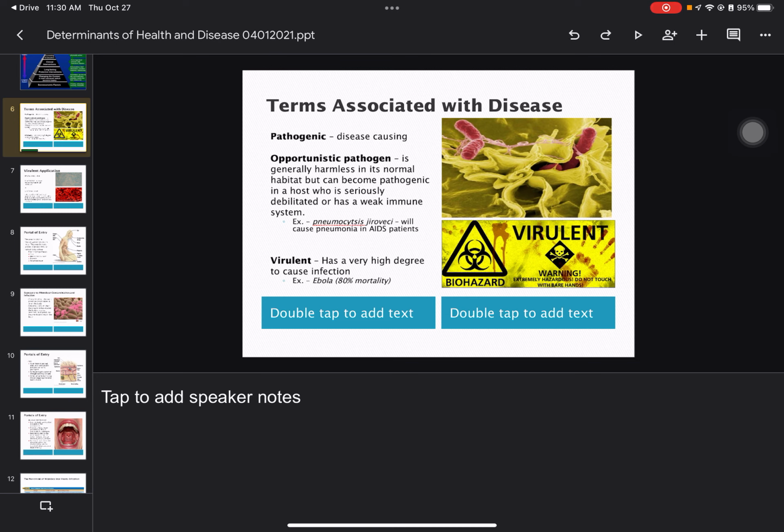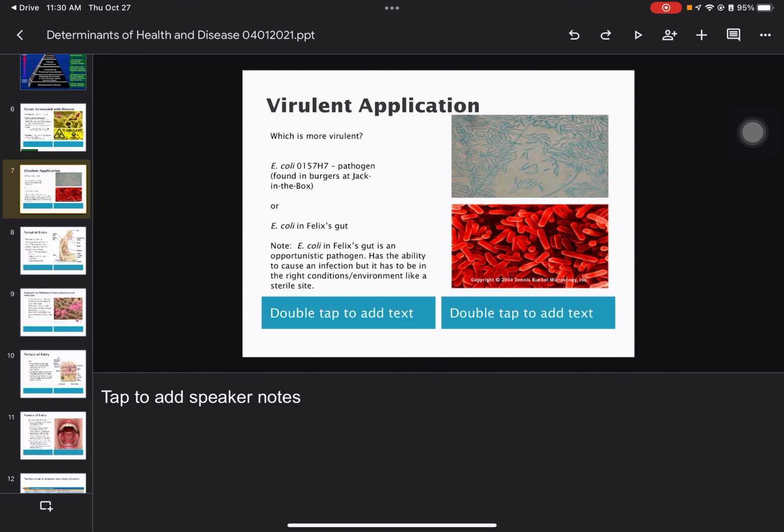Always, always. So let me give you an example of that. And I didn't pay her any extra money to start this line of questioning. But E. coli O157:H7 and the E. coli that's in my gut, which one's more virulent? Which causes hemolytic uremic syndrome. That's a bad boy. What was the answer? E. coli O157:H7. Because that's the bad boy, Samantha. It causes hemolytic uremic syndrome. The E. coli that's in my gut doesn't really cause anything.